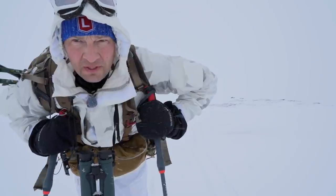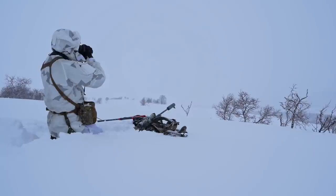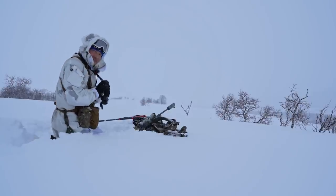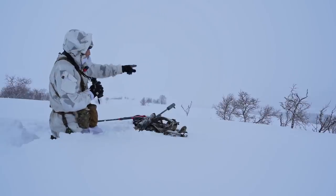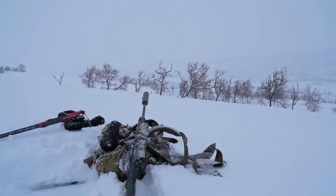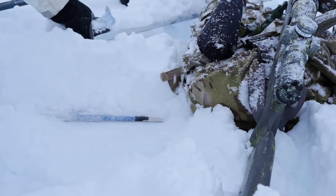It's not possible to do any sort of meaningful observation, so I think this trip is over. So even when you give up, don't give up completely. I managed to get a bird despite the conditions. Not a very good shooting position, in very deep snow, so I had to use the skis so as not to sink down into the snow.